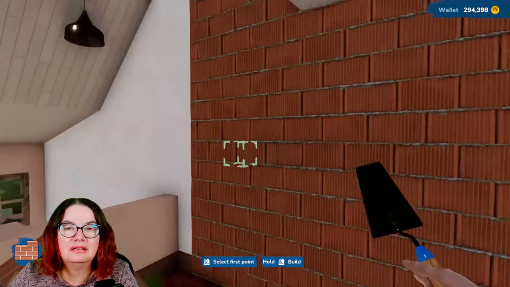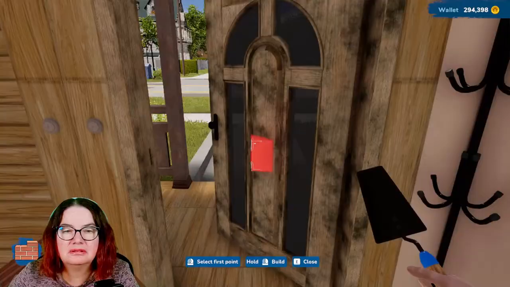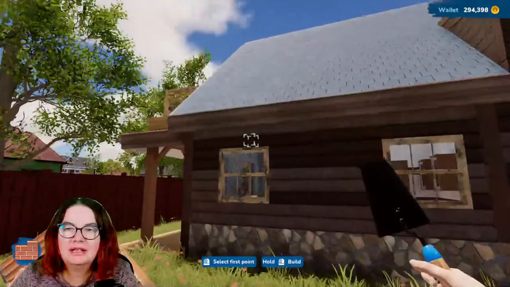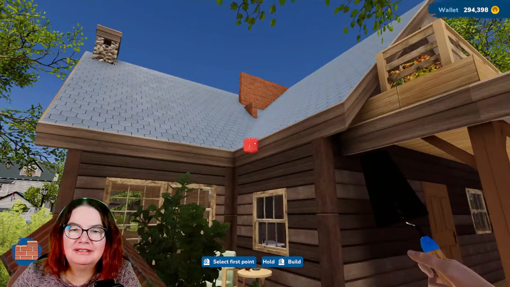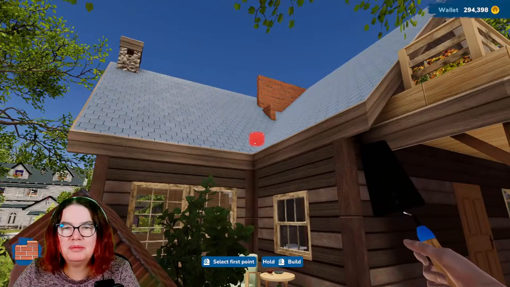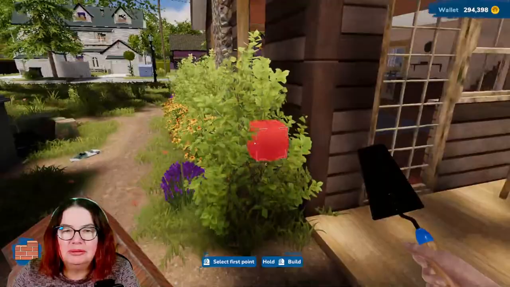Have I made a mess of the outside now? I think I might have made a mess of the outside by putting those walls in. Yeah, a bit of a mess there. I don't know what I can do about that though. Maybe I can get up on the roof and demolish selected bits. Oh well.